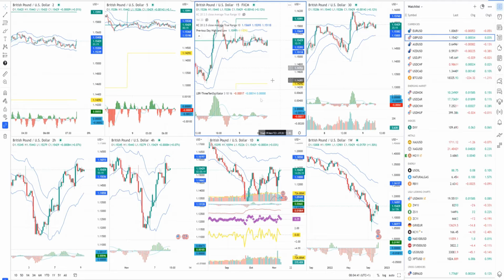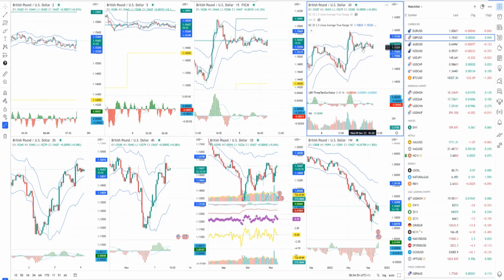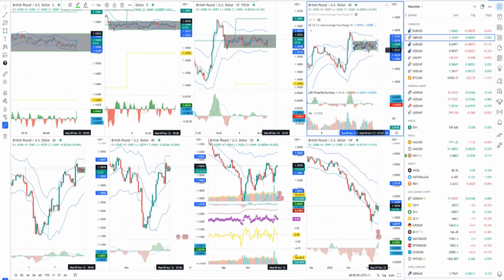So basically what we got here is a pretty big upside cycle in the last couple of days. We got almost 3 days up, and the market is basically trading in a very defined trading range. From my perspective, if the market clears 1.1515 or 512, this can open the door for a second leg to the downside, maybe to retest the low at 1.1436.